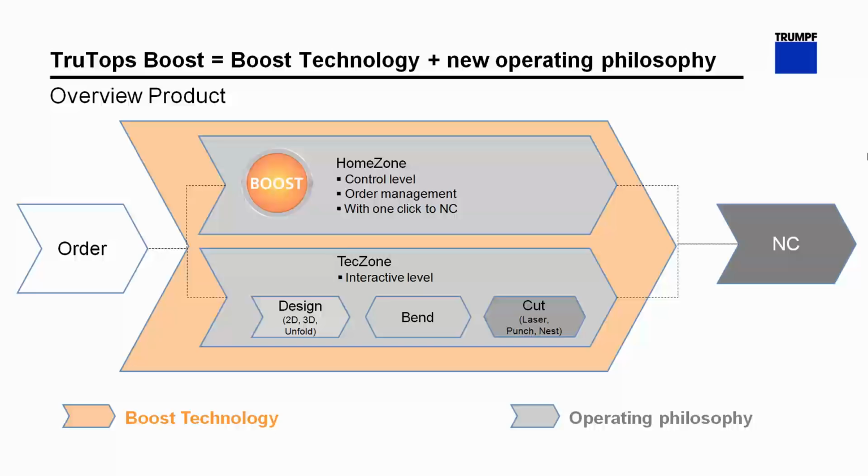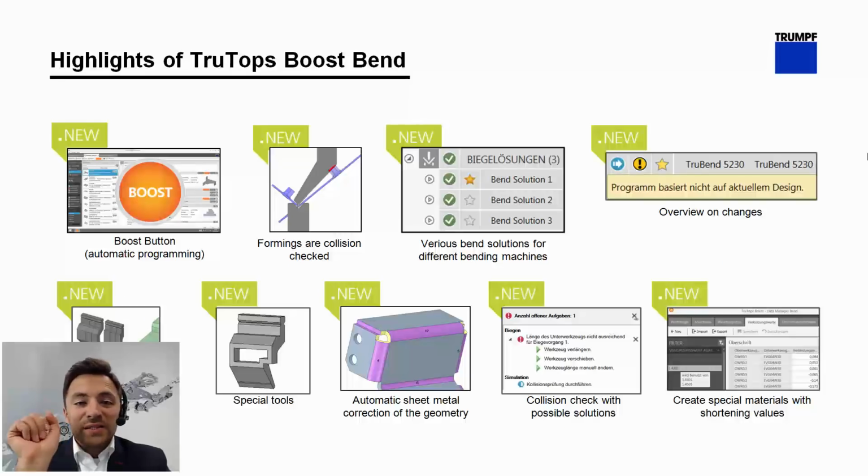The test zone is our interactive level. So it's possible to interactively change and adjust the proposed solutions and technological solutions, and you're also able to create or edit or to repair your own 3D or 2D CAD models. To point out some highlights of the new TruTops Bend, of course, the whole new boost button and the automatic programming helps you to reduce your non-productive time.